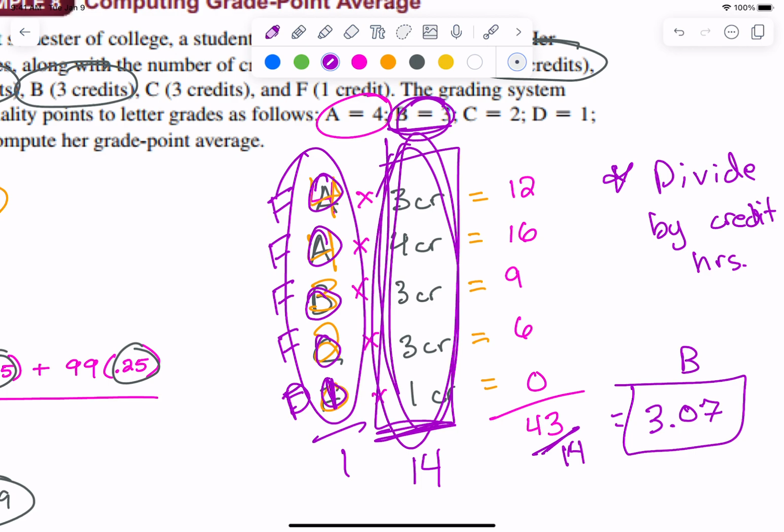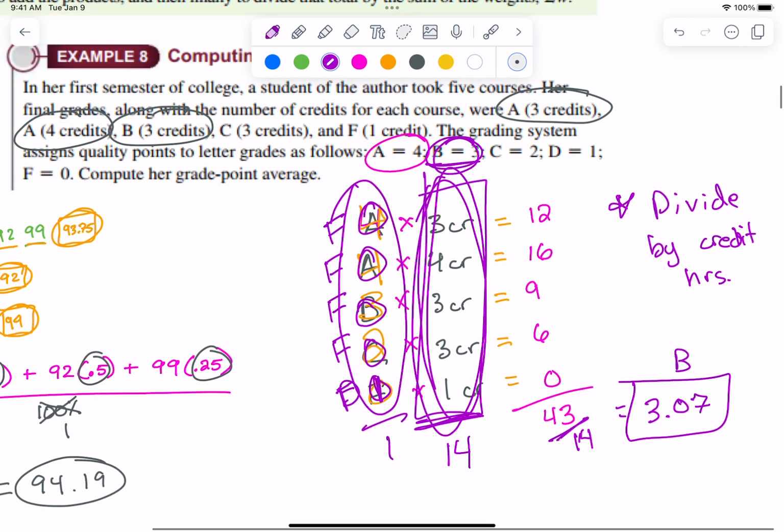A lot of people say some people get like a 4.2 out of a 4 grade point average because they'll take advanced placement classes. We talked about this last year. So if you take AP classes, a lot of times they'll let you get over a 4.0 instead of just a 4.0. That's not the cap. It goes up to 5 points if you're taking advanced placement or college credits. So there you go. B is 3.07. They only wanted the 3.07, but I'm just relating that back to B.